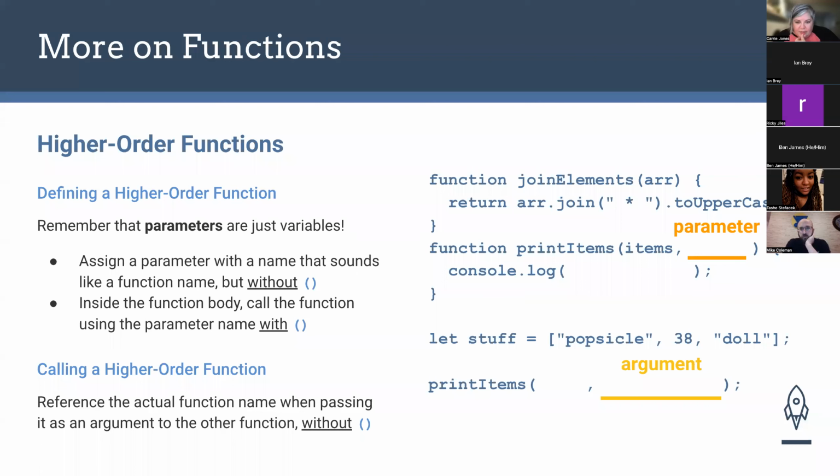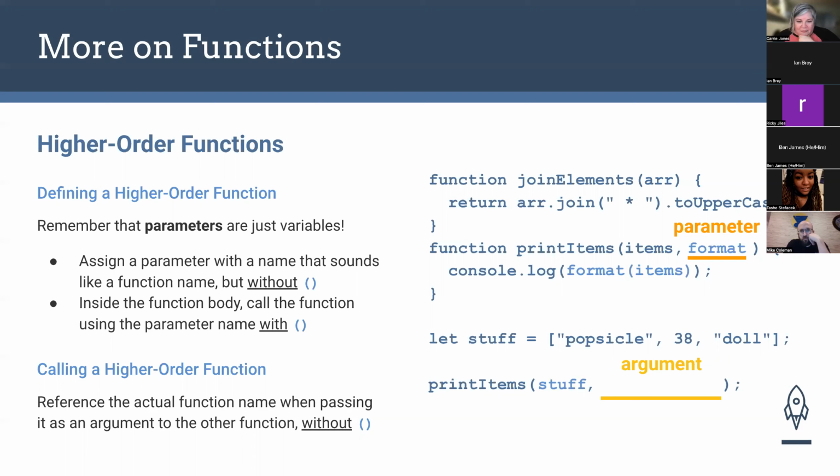take items, and we're going to set a way to pass the other function into this function. So I could say, okay, I need to come up with a name that's going to represent this function. And I'm not going to call it join elements. I'm going to call it something that's more generic. So I'm going to choose the word format, and then I can use that inside the function and say format the items that were passed in, right? And now that represents any function, but down below is where I'm going to actually choose which function.